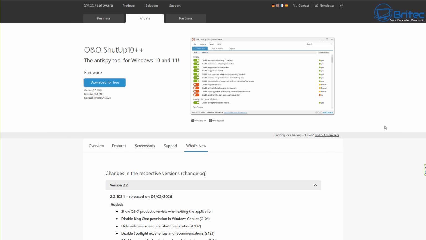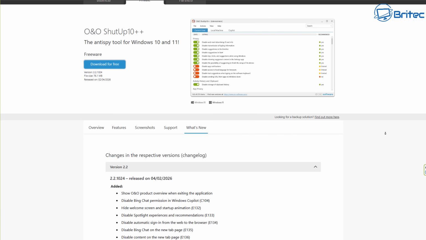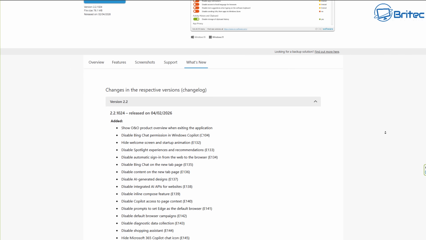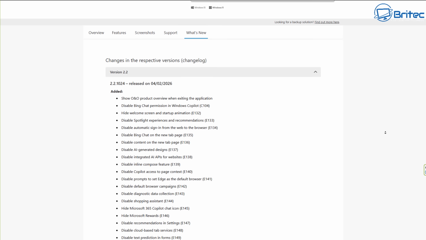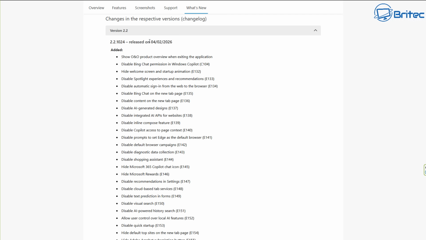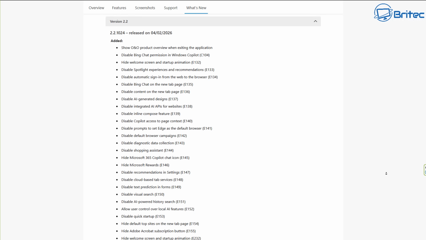It doesn't need to be installed, it's free to use, and it will take care of all of your privacy concerns. So if your privacy is important to you, then using something like this tool is essential, because it makes light work of all of the settings that you would generally have to go through one by one and turn off, or editing the registry. This will do it all for you, and it's safe to use because it creates restore points, and it's even reversible, so it's not going to damage your operating system.